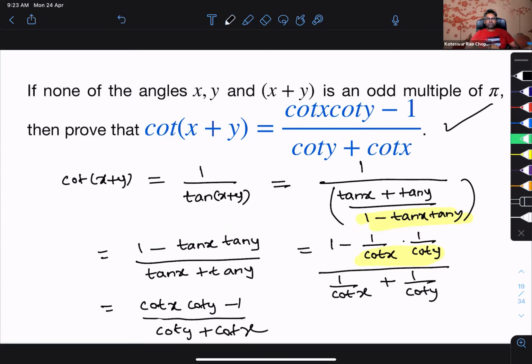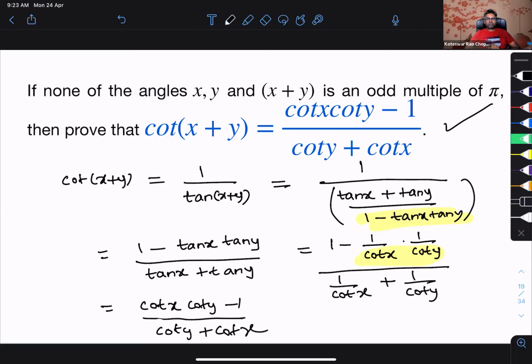And how do we get the last one? So you have this cos square x minus sin square x, right? So any idea? I think I'll do one thing. I want you guys to prove this. I'll give you a minute. So the last one, how can we get from here?